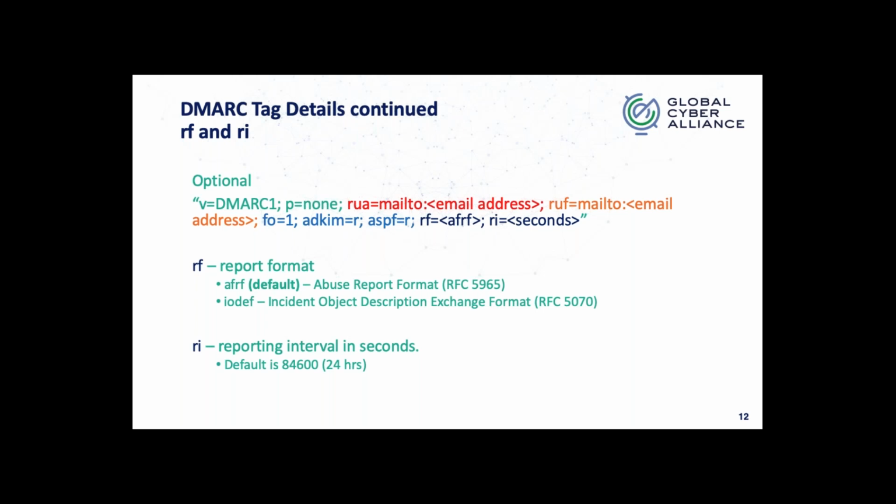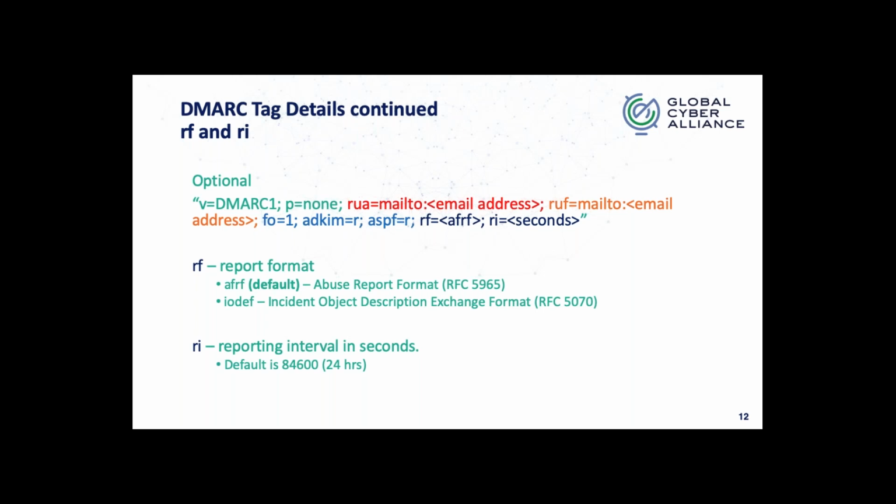People just leave it to the default, which is AFRF, because it's just really two different formats, and it doesn't really matter in terms of the aggregate reporting backend. The aggregate reporting backends will take both of those formats because it's still XML. Right, it's more just like incident handling tools and stuff like that. If you want to send these reports and ingest those reports into there, that's where it may matter. So you can select between it, but my recommendation is just leave it to the default. And we provide the RFCs in case you want to go into more detail. But due to time, we're not going to go into a deep dive of the reports because that's an hour in its own.